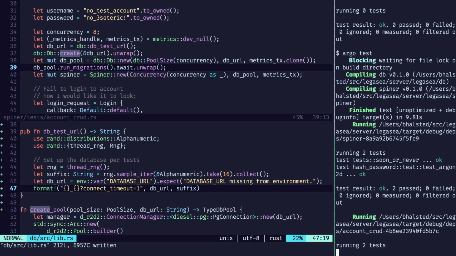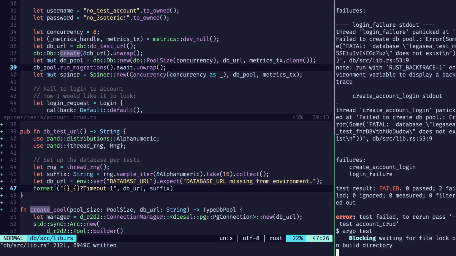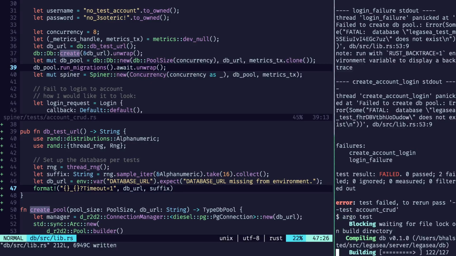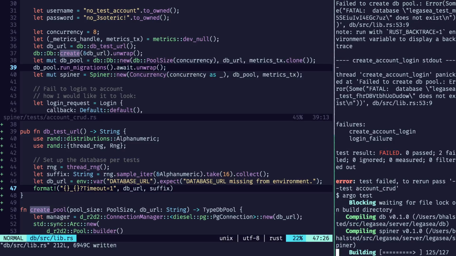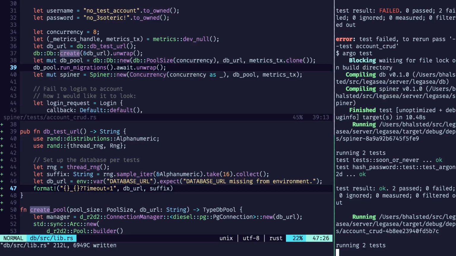Oh, it's just capital T. There it goes. It shouldn't matter.